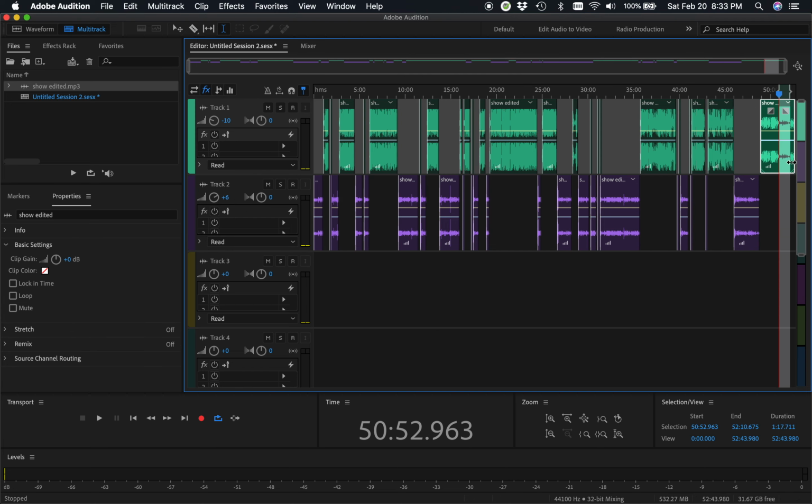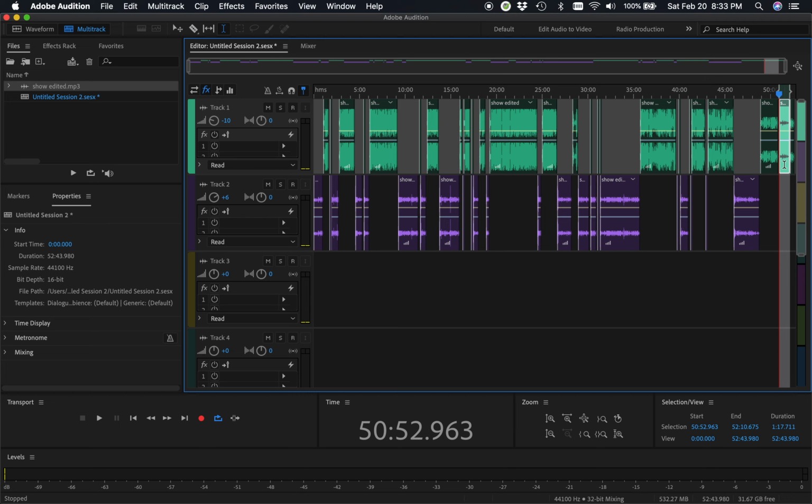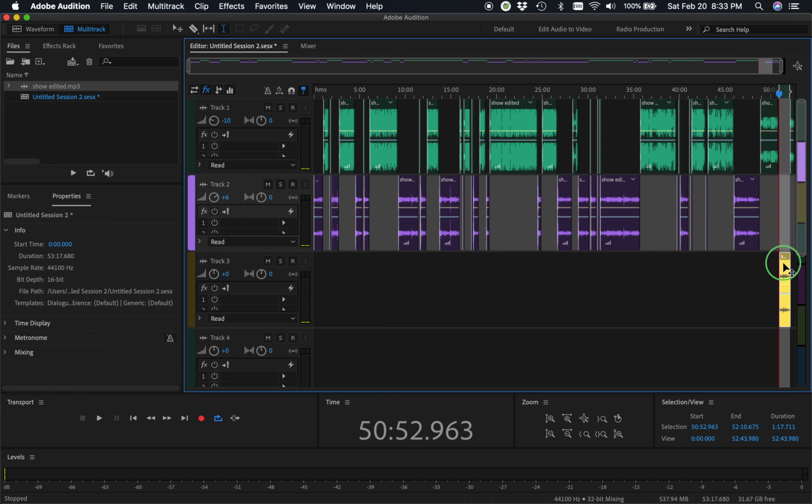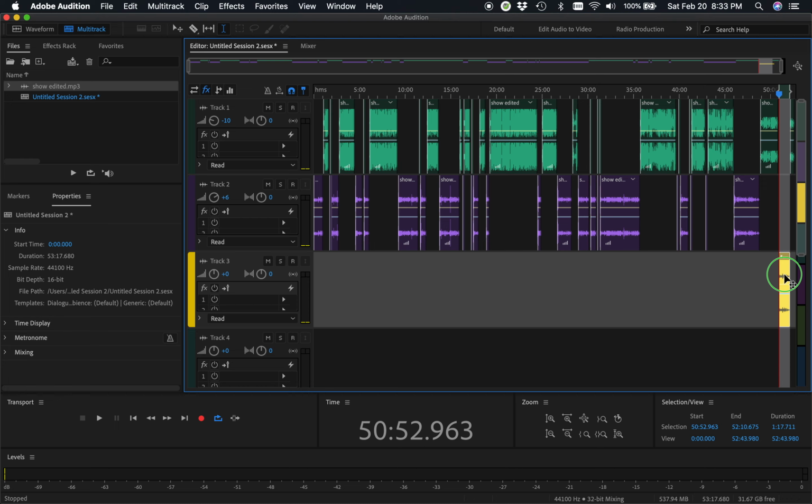They're pretty matched. I could do some special stuff with this one here. Maybe I could Command K to break that section out right there. I could even drag that down to a third track down here somewhere. I forgot I don't have snapping on, but I can turn snapping back on. Check this out. I can move it, and it'll snap itself back into position. And I could process that a little bit differently. Maybe I could push that louder by 3 dB. There we go. Now that's all in there.